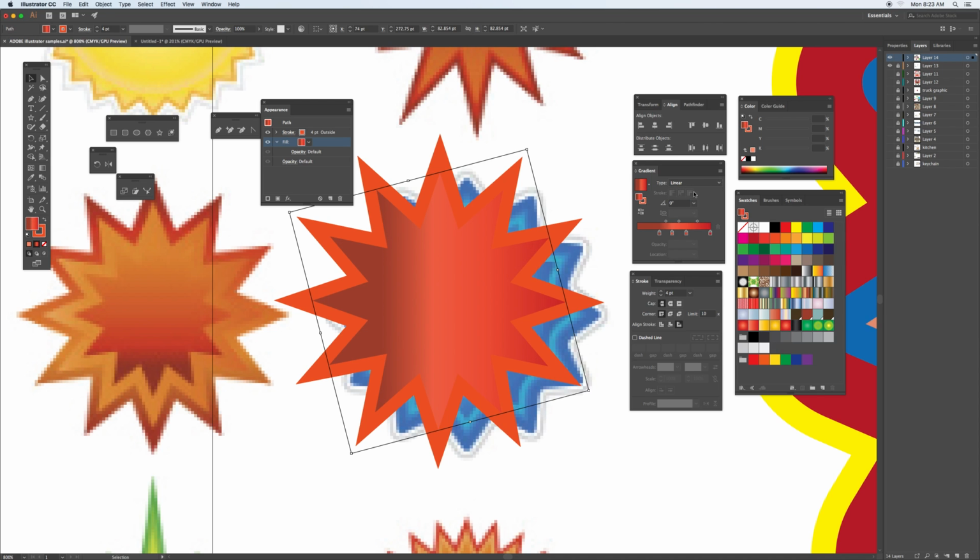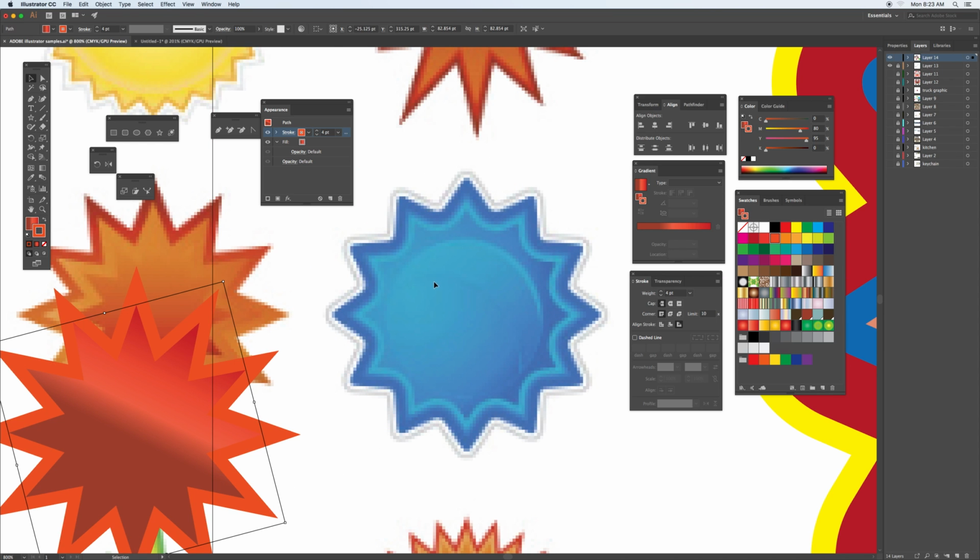Just do a linear gradient. And here's where, if I use the gradient tool on this, you can still manipulate it through here just like you would before. And this gives you this option. So here's a couple stars. Here's the stroke, and you can modify it from that top piece. Okay, so I'll set that one there.